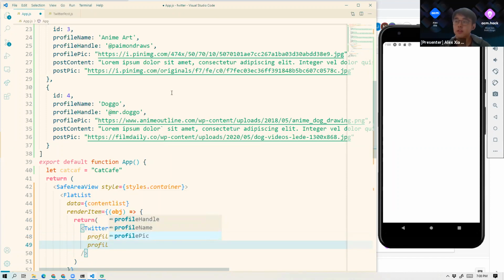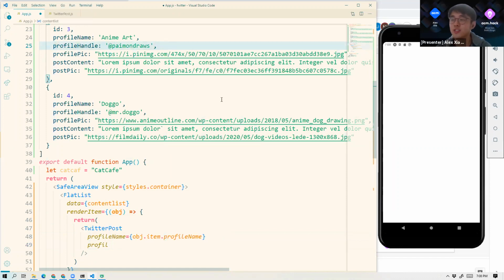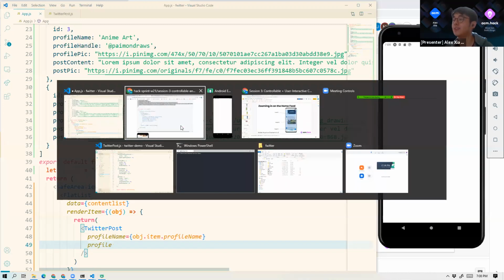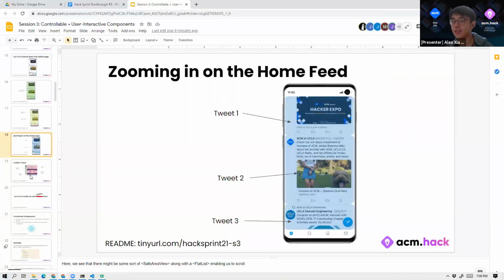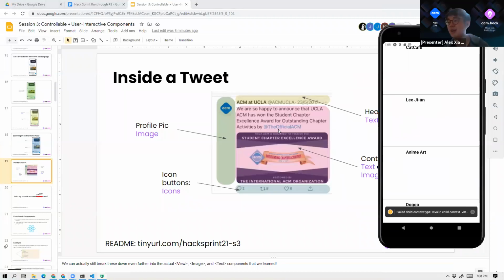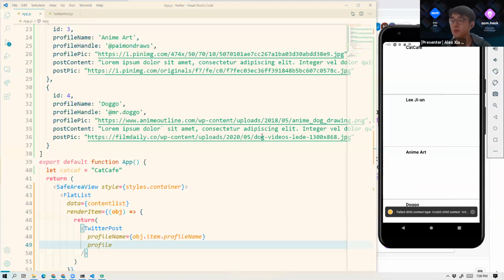Also, I've copy and pasted this profile handle thing. You can just ignore it. It's not anything. It's something that I initially went out with. When I first made this demo, I made it so that you can also have a profile handle on the side, like an @, but then I realized that we don't really have time for that. And as you can see, I'm 8 minutes over time. Jody's not going to be happy.